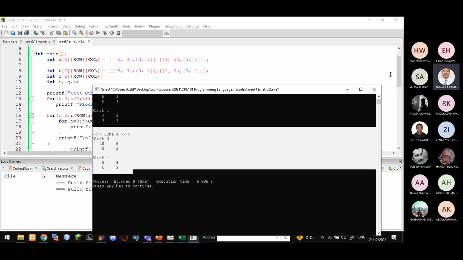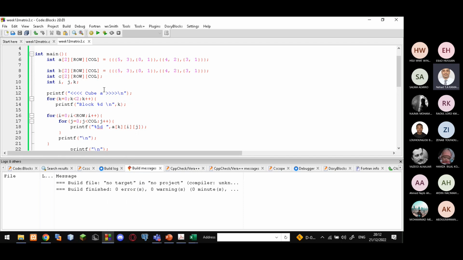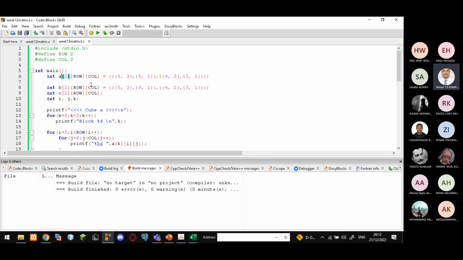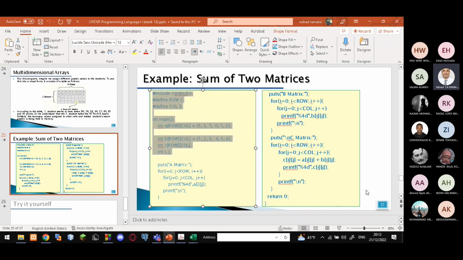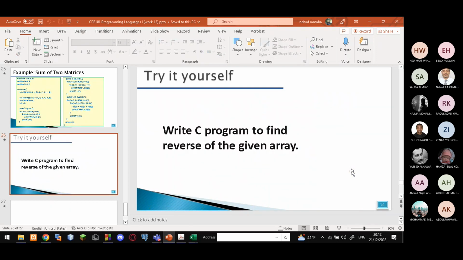Okay, so like this, 4-dimension. You can just put another dimension and you will imagine it yourself. I will not make the example for you. Okay, I think it's clear now. Each dimension should have a for loop.